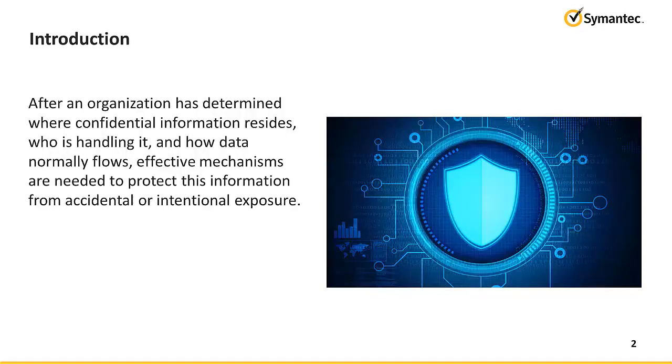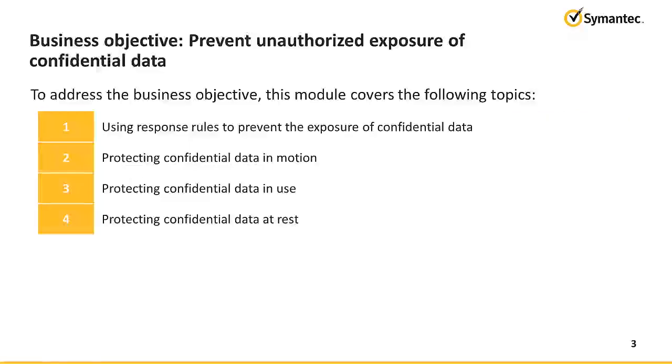This lesson outlines the technology that Symantec DLP offers to organizations for protecting their data in motion, data at rest, and data in use with real-time and on-demand data loss prevention. The business objective for this module is to prevent unauthorized exposure of confidential data, and we'll be covering the following topics: using response rules to prevent the exposure of confidential data, and then how to protect confidential data in motion, protecting confidential data in use, and protecting confidential data at rest.